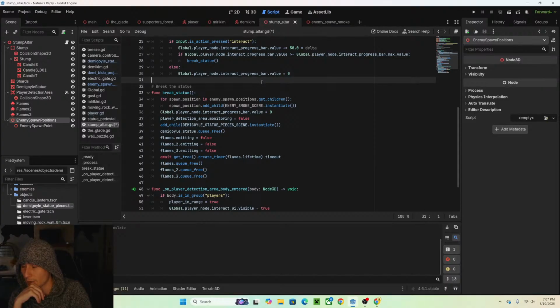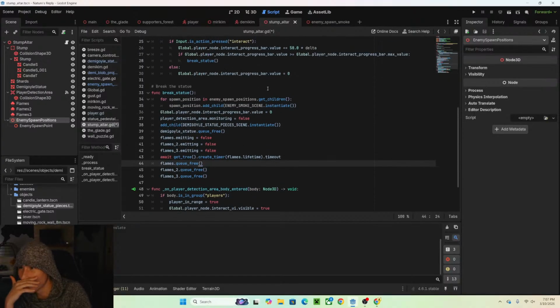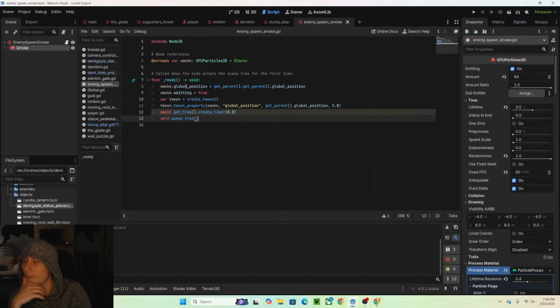Now the smoke scene needs to tween to the enemy spawn position. So get parent, right? Get parent global position. So let's go here, smoke.